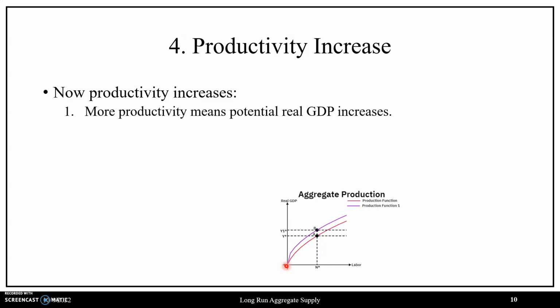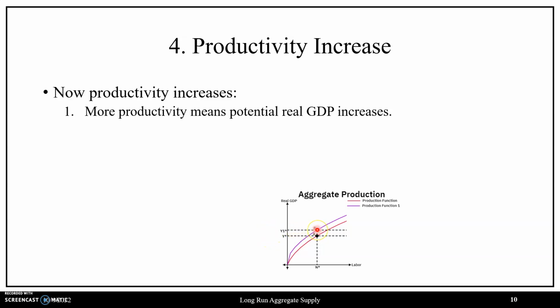So what this will mean will be an upward shift in the production function from production function in red to production function 1 in purple, where if this economy were to fully utilize its labor force, where once again this would be full employment labor N star, moving up under production function, we would go from point A on production function in red to point B in production function 1 in purple, where moving horizontally, this means that if other production resources were fully utilized, this economy could produce Y1 star in terms of real GDP, which would now be our new level of potential real GDP in the economy, which we see is strictly greater than Y star.